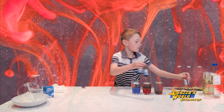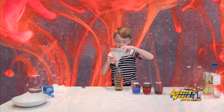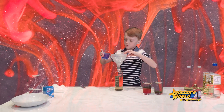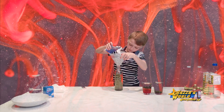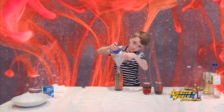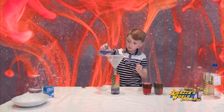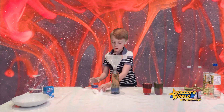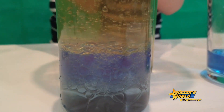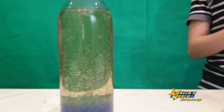Now bring one bottle in at a time — the first one will be blue. Now we need to pour it in — a bit more, a bit more. I've got some tissue here, tissue is really handy. Guys, it looks really cool so far! The water and food coloring has sunk to the bottom and all of the oil is still at the top.